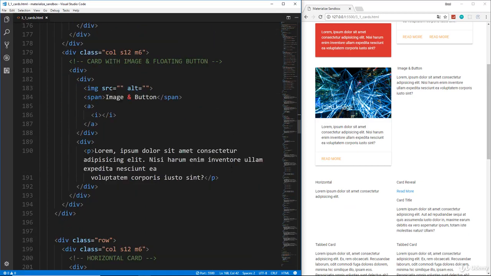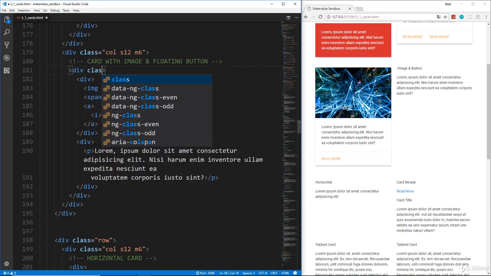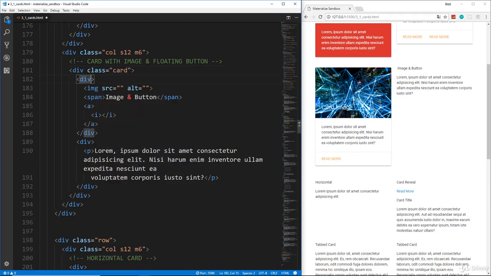So we can also have a card with image and a floating button. So maybe if you wanted like a link, instead of having the read more, you might want the floating button link like right here. So we could go class equals card, and I'm going to make this a different color. Let's say blue dash gray, and let's say lighten dash 4. We'll make it really light, and then we'll put an image in here. I'm going to say in the images folder img2.jpg, and let's see, you know what, did I mess this up?